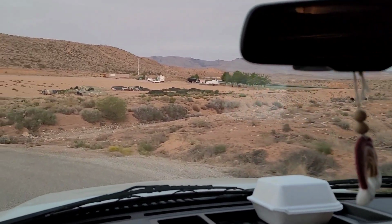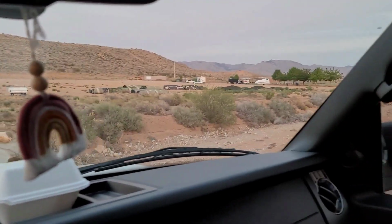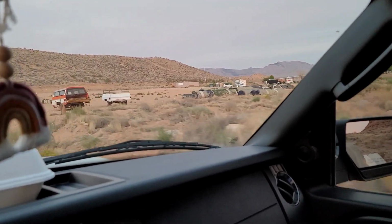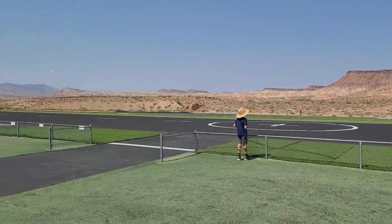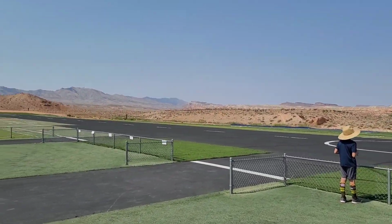There's a van over there. I wonder who that is. Guess we'll find out. That looks like Andy might be here. All right, so we're out here at the event. Do that again, Andy. I want to see that again. I'm gonna video that.